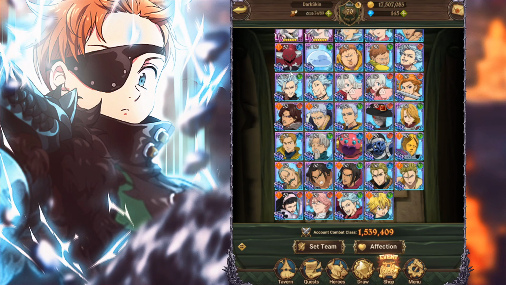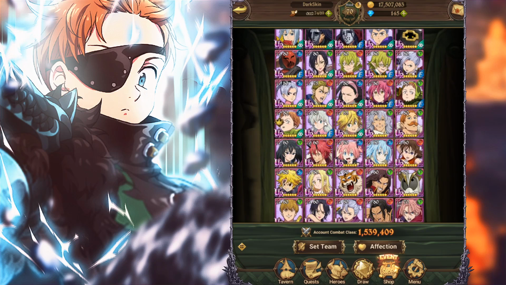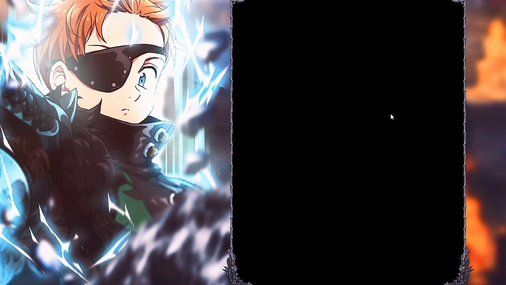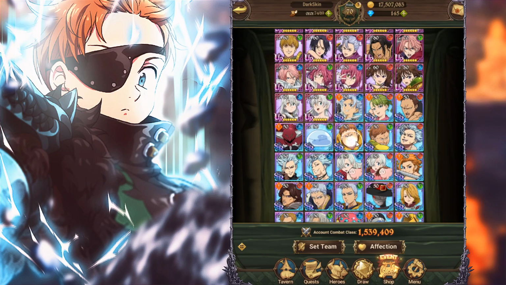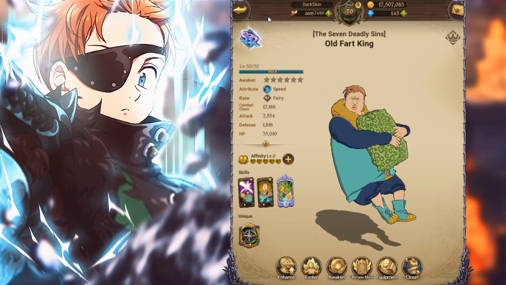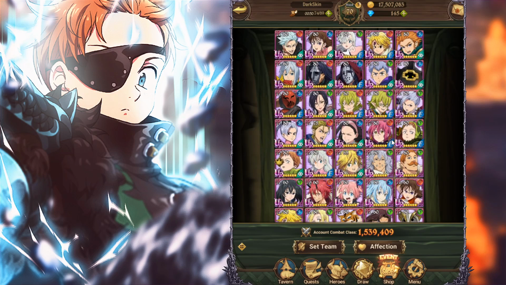It's name specific. Just like if I make a UR gear set for Blue Skinny King, right? Blue Skinny King can use the UR gear set. Green Skinny King can use the UR gear set. Fat King can use the UR gear set as well. It doesn't matter if they're different types of characters. It's name specific. If the name is King, all Kings can use it. If the name is Meliodas, all Meliodas can use it.